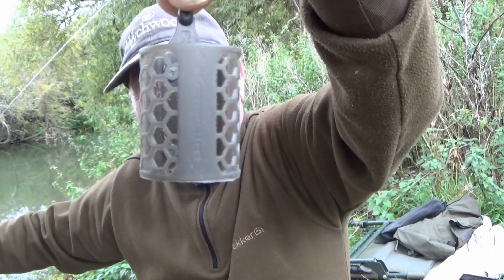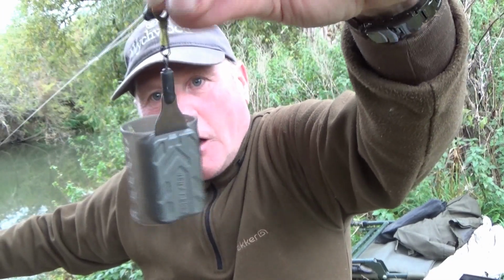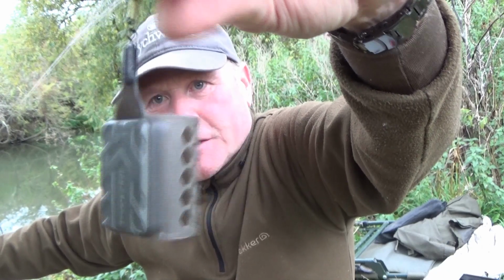The feeder is a Korum feeder. Open enders, as you can see. I'm going on the groundbait to start with. It's going to be running. I do like to feel what's happening in the swim.